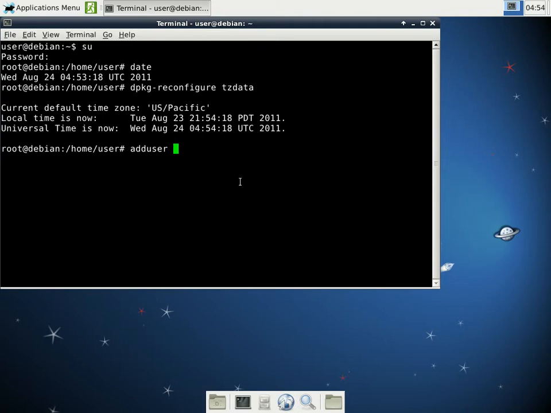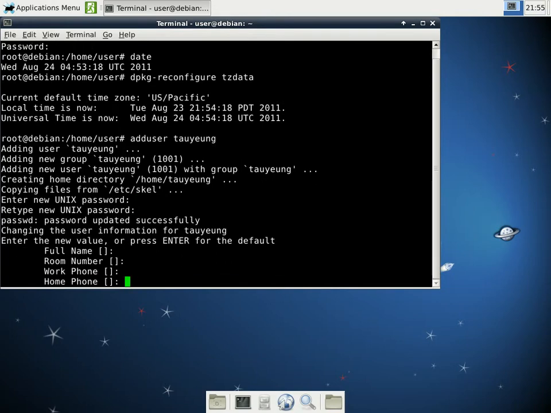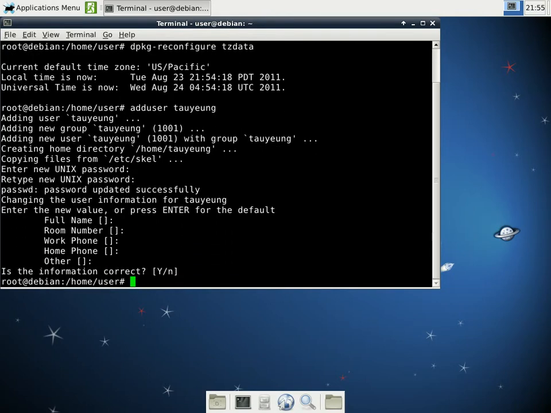We'll use this particular user account. So in this case, I'm Tak. My last name is Anyang, and I'll just use that as my username. And it will ask me for the password, or the initial password of this user. I'll just pick my usual. There we go. And there's no need to really enter all that data. And now we have a new account called TAUYEUNG.